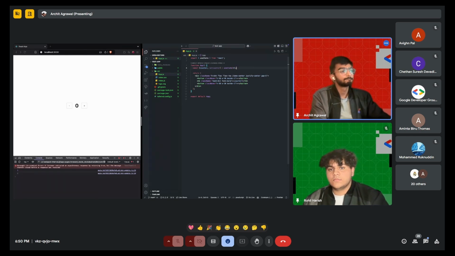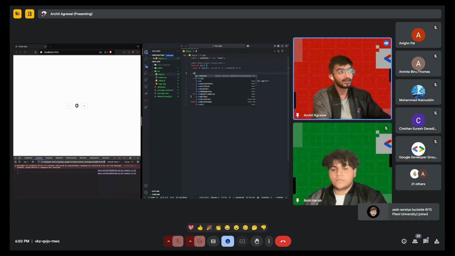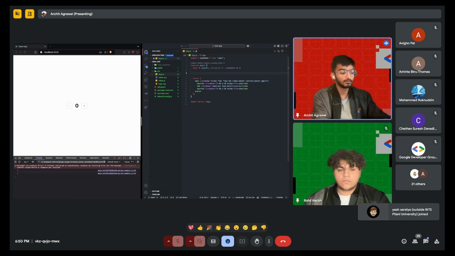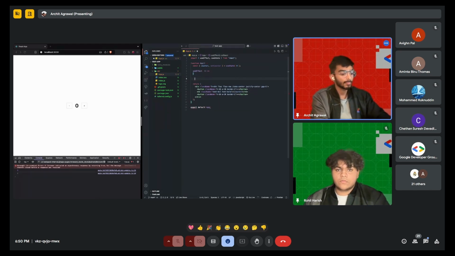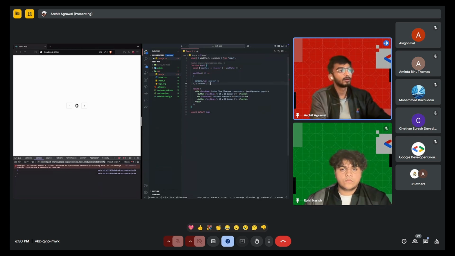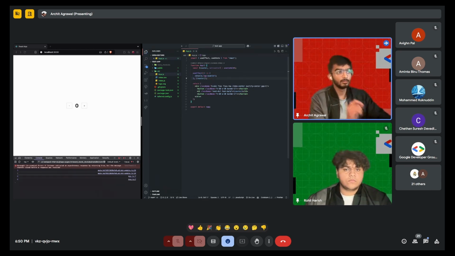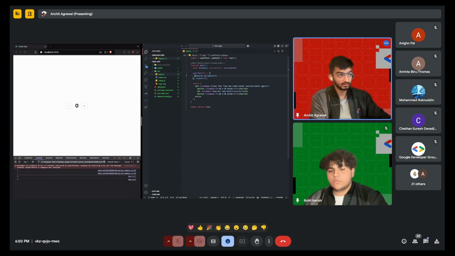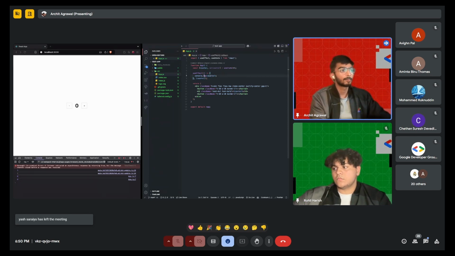Now, to tell you what useEffect is: whatever I write inside useEffect will run when the page loads, or when you set. I'll just give an example. So useEffect, console.log counter, and counter. So what useEffect is doing here is, firstly, this will run when the page loads, and also the code inside this will run when the value of this variable, counter, changes.